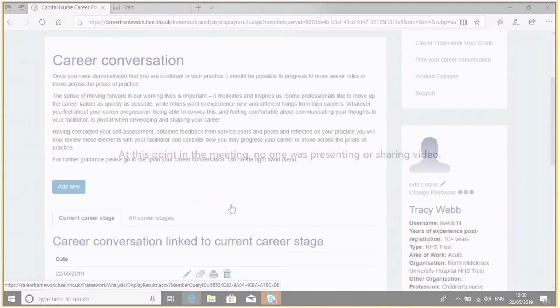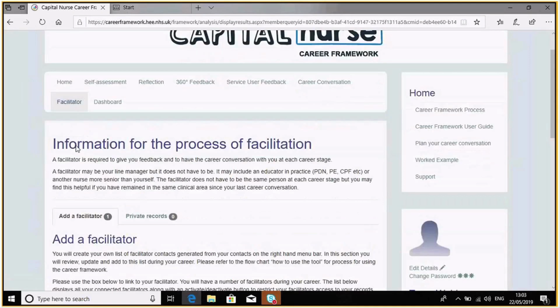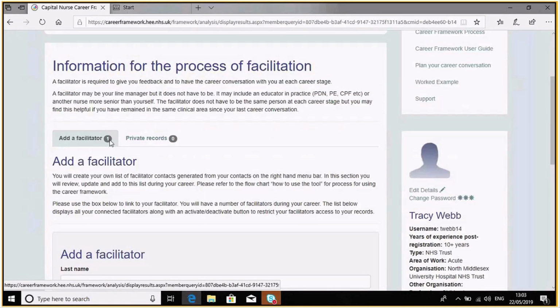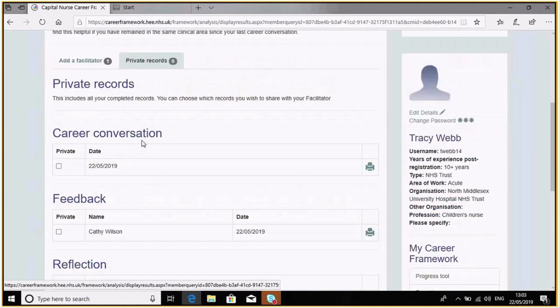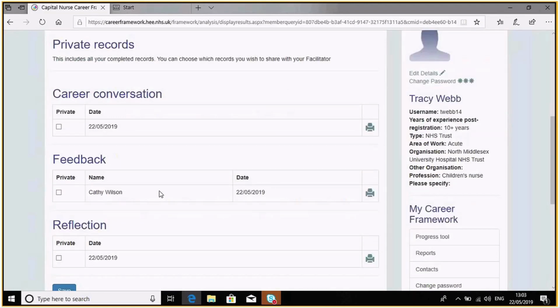Okay, so when you're thinking about your career conversation and what you're going to share with your facilitator, you go back into the facilitator button, and as you can see, I have one facilitator who is myself. Well, it should be someone else, obviously. But the private records is where you choose what you want to include that your facilitator can see.